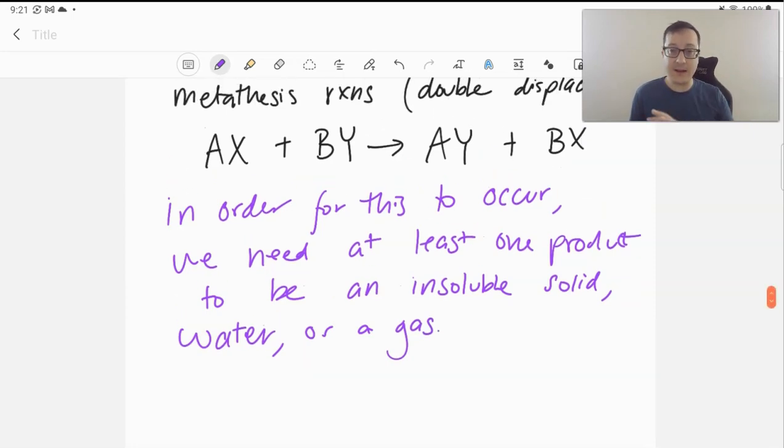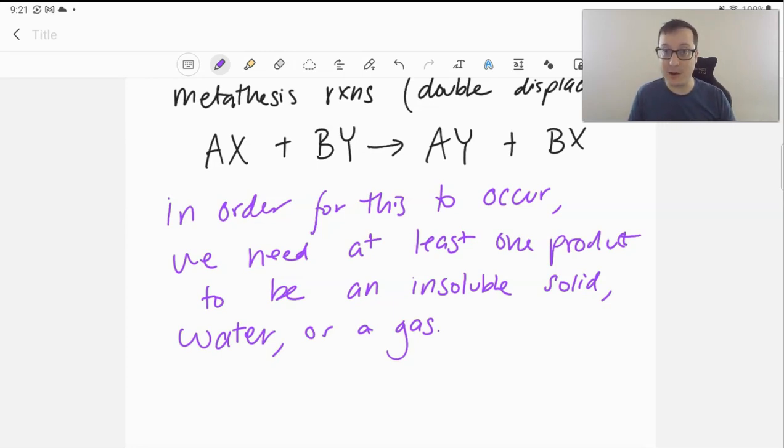We're going to see otherwise, if we don't produce a solid, water, or gas, nothing happens. So we're not going to see the reaction actually take place then. So this part in purple here is our driving force for the reaction, the reason for it to occur. And this is something that you'll talk about in Gen Chem 2 when you talk about equilibrium. When you produce a solid, water, or gas, you are removing things from your equation. And when you get things out of the way, you make more room for more products to be made. And that's kind of the easy explanation for it. So as you do that, you make more room for more products.